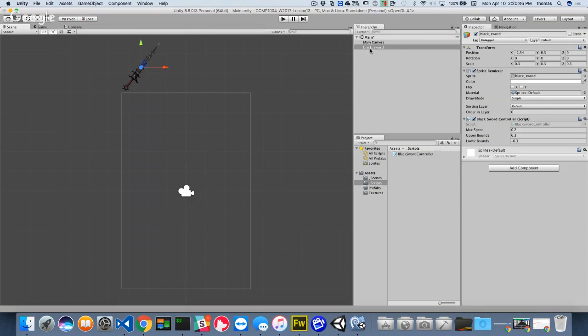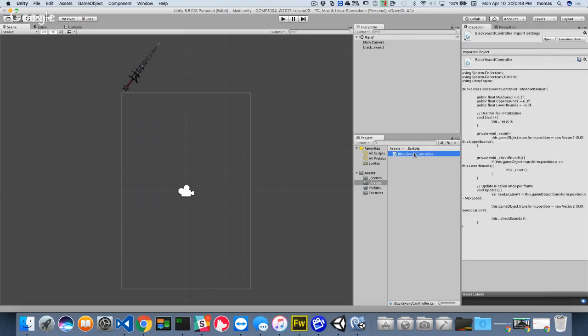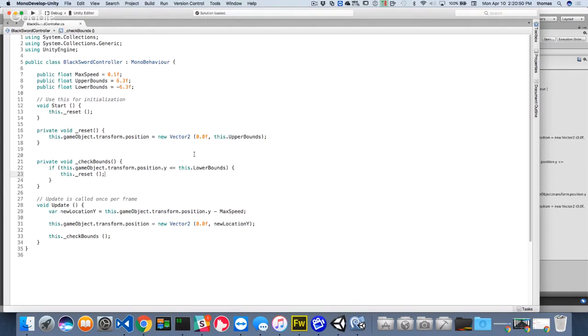For my black sword, what I wanted to do in my code now is rotate a certain amount, and this is going to happen inside of my update. Regardless of what happens, I'm going to rotate my sword a certain number of degrees. Now, if we were going to do this manually, we would have to account for things like gimbal lock and change the rotation of my object. And I don't want to do that.